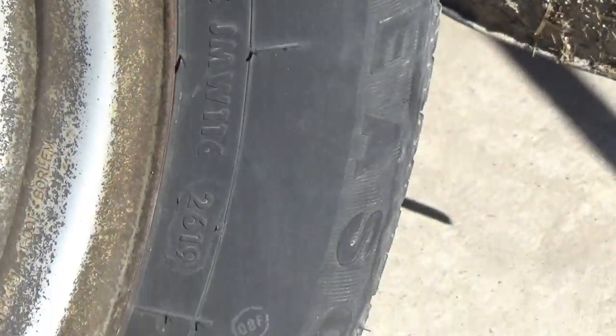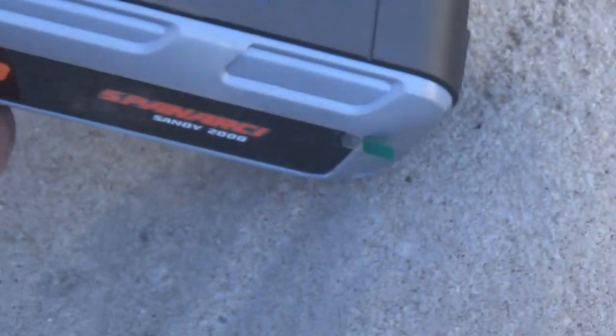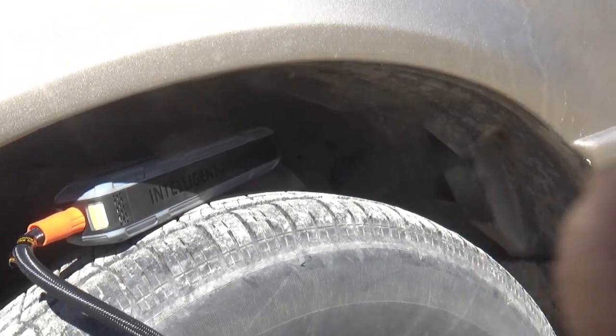And the timer, 6.5 minutes, but I didn't start the timer. It was like 28 pounds when I started the timer. So it's not fast, but look how small it is. It's compact. This little small thing here weighs 2-3 pounds, maybe 3 pounds, and it's got a compressor and a battery in there. And then it's got these automatic features on there, so like if it's raining or real cold, you could set this thing up out of the way someplace, or put something over it. I don't know if the rain would hurt it or not.